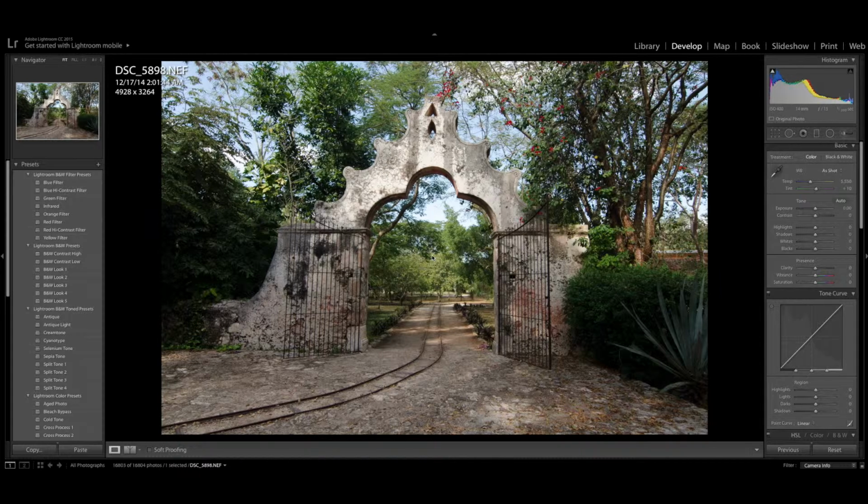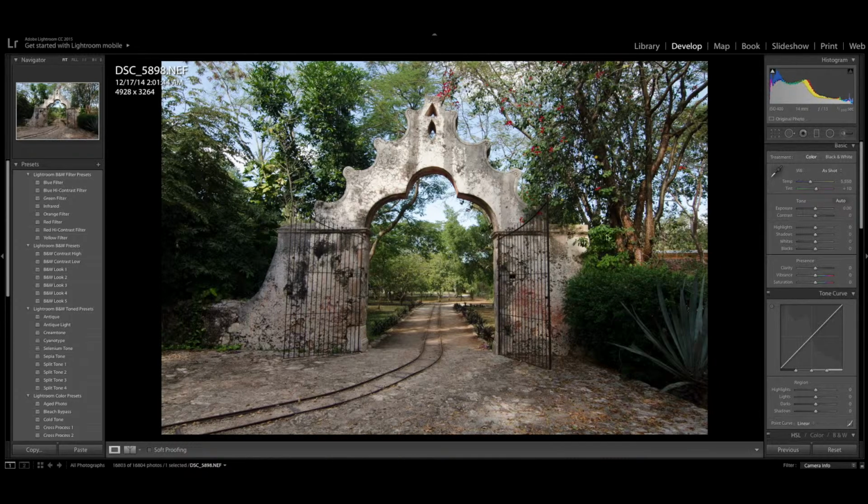Lightroom's kind of a tool that'll take you to the next level. I know some of you are using iPhoto or maybe Picasa, things of that nature, and Lightroom's a little more professional on the editing side, and now it's only $10 a month, which includes Photoshop. Years ago, this was a $300 program, and Photoshop would have cost you $1,000, and you can get both of these now for basically 120 bucks a year. It's a great deal. So let's get to it.